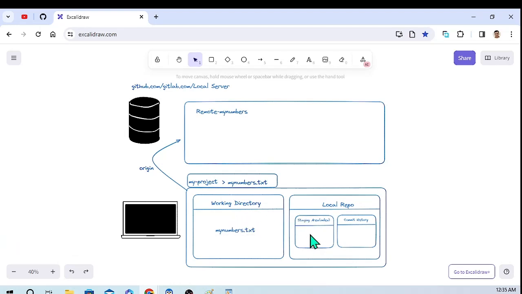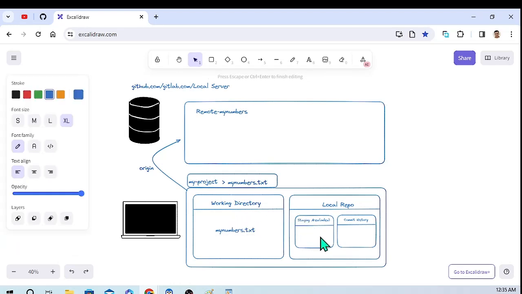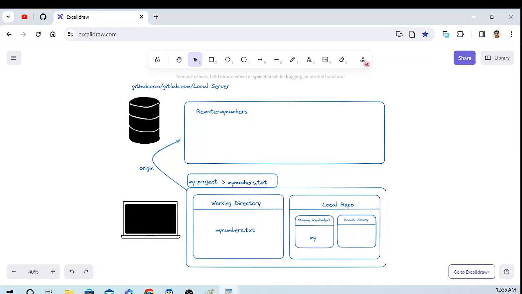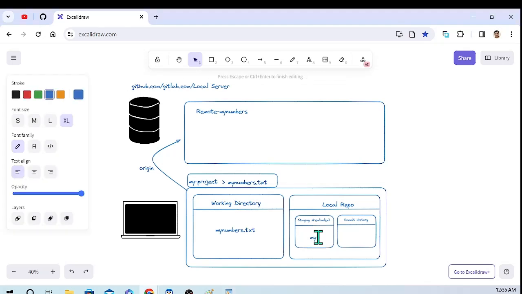And since I already added it, it has already been staged and it came onto the staging area. So don't forget these areas. These areas are very important. Working directory, staging area, and commit history, as well as local repo or local repository.